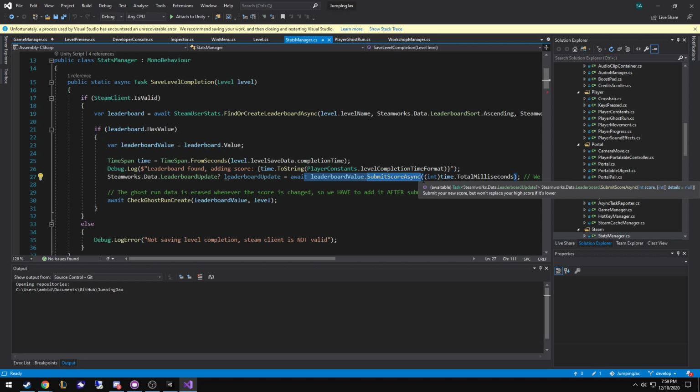The biggest problem that I ran into is I didn't know that when you submit a new score, for whatever reason, it clears your attached file. And there's no documentation for that. So every time I was updating my score, all of a sudden my replay was disappearing and I could not figure that out.